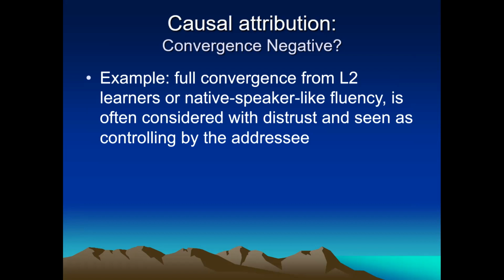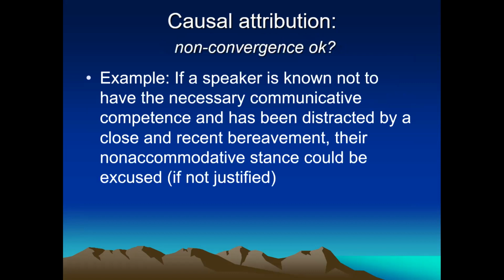So that is the L2 learner speaking the L1. If they do full convergence, as in they're converging everything, speech pattern, speech rate, words, everything, then the addressee will begin to think that something is wrong there, right? Because we know that that is not your first language, but how is it that you're able to converge in all aspects like that? So it's not considered to be genuine, and as a result they will question the motive of the person performing the convergence.